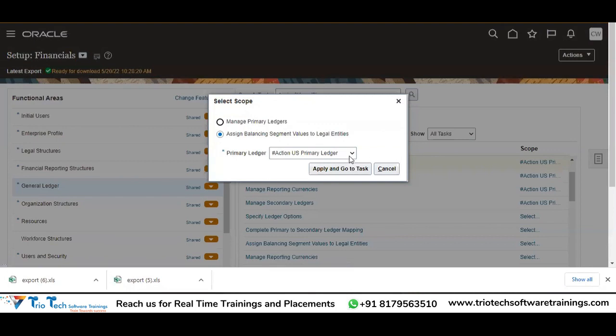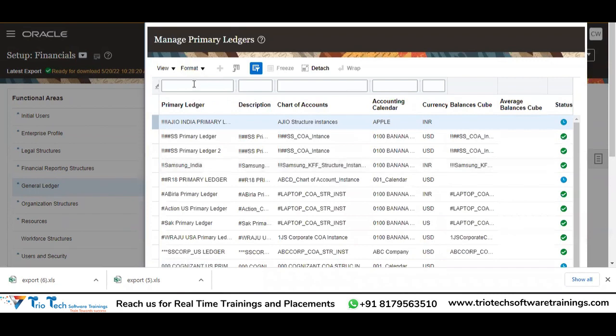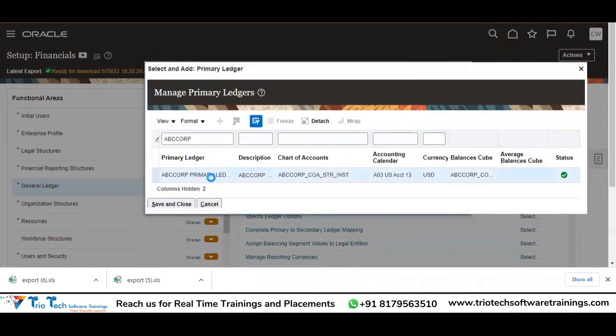I'll click on the scope section, I'll go to primary ledger. Since the list is already available, I can select it, or I can say select and add, apply, go to task, and then I will search for my primary ledger. Select it and save and close.